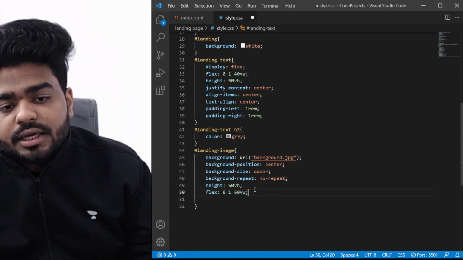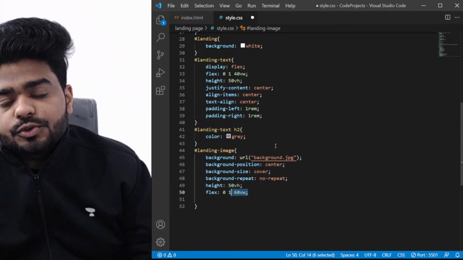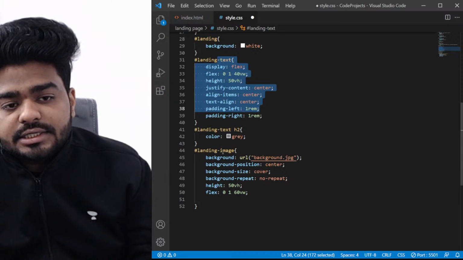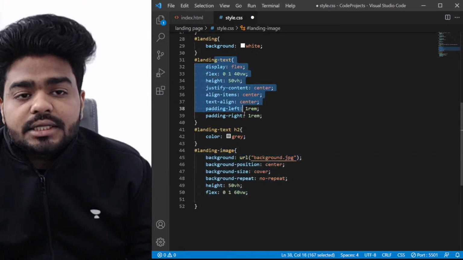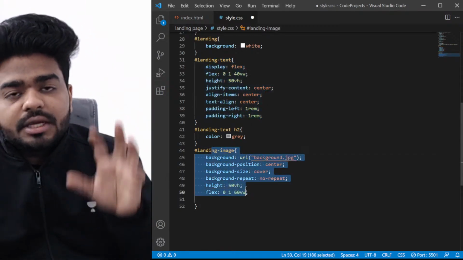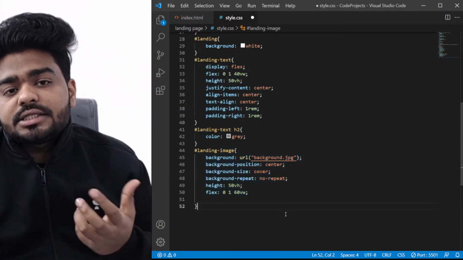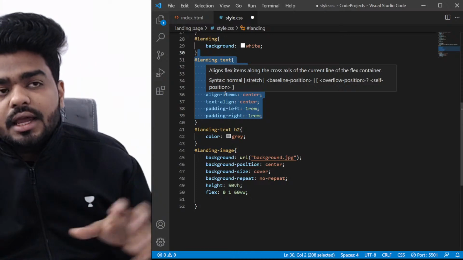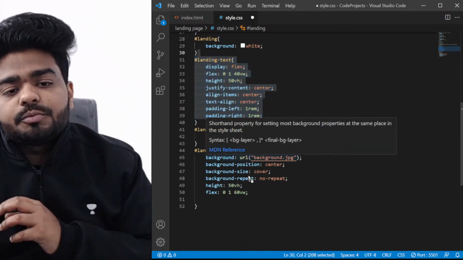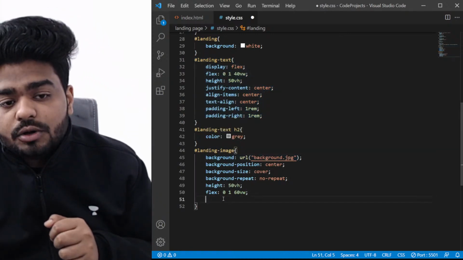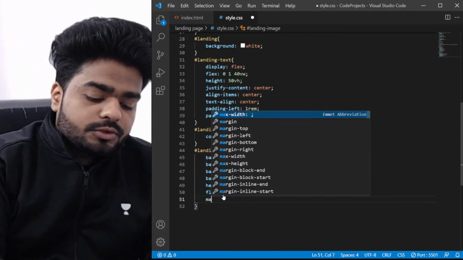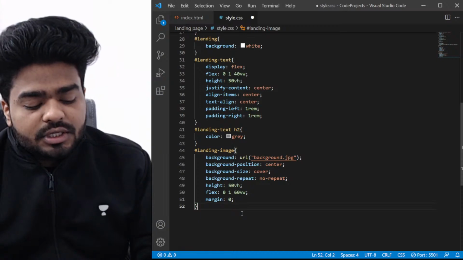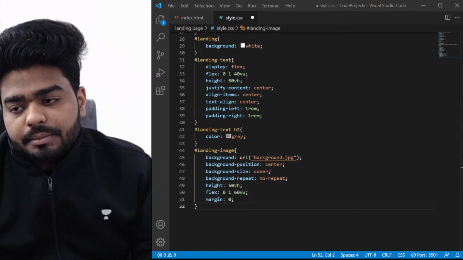This totally makes 60 and 40, 100, right? So the total 100 viewport width is getting completed because of these two things, landing text and landing image, correct? So landing text is my text part and the image part is my image part. Display flex will understand that in the 40 viewport width, I have to put up the text part, and on the rest of the part, I have to put up the image. That's how the flex will work here. And I'm going to also give here a margin, which will be 0. Fine. So right now your image will not come in place. Let's check out what is happening.